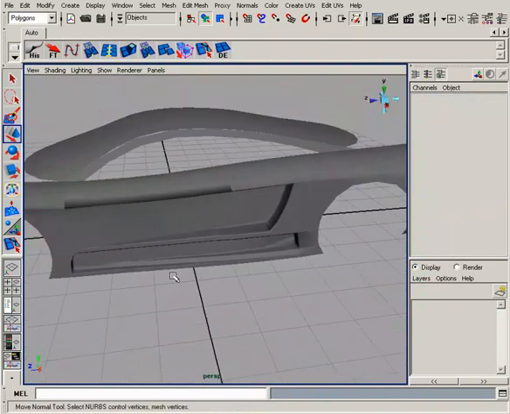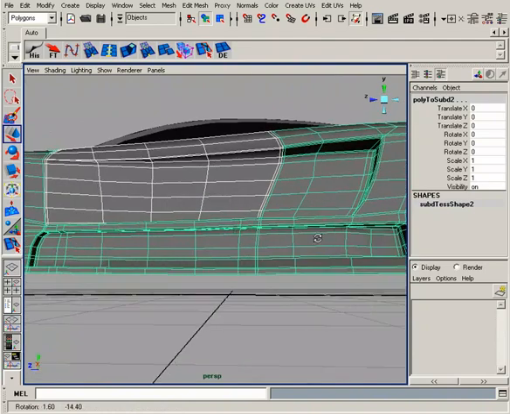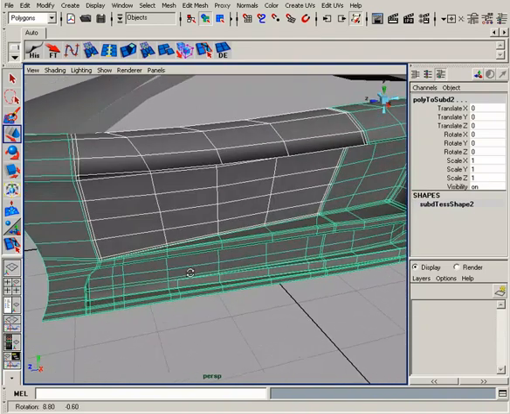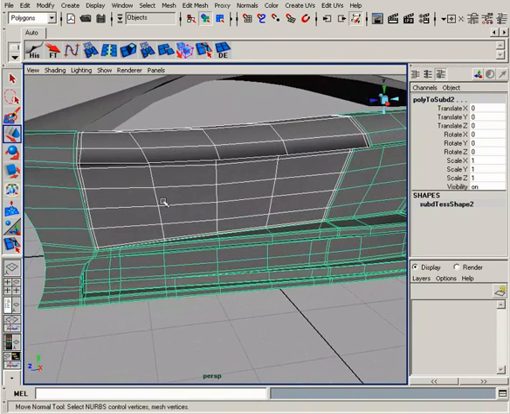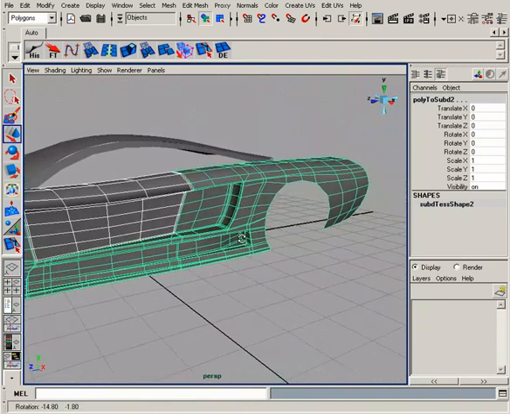Okay. All right, so we're getting a lot closer to getting this sub D res figured out and getting these things redrawn. I think we'll just go through one more lesson and tweak this out a little bit, and just make sure that it's all nice and clean for when we start continuing on with our car.